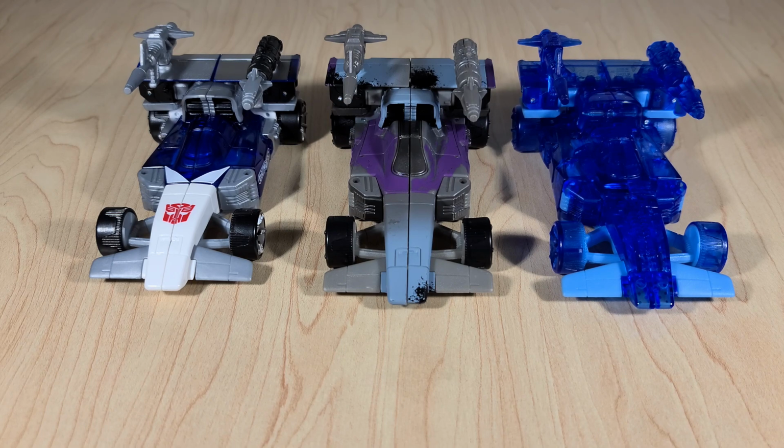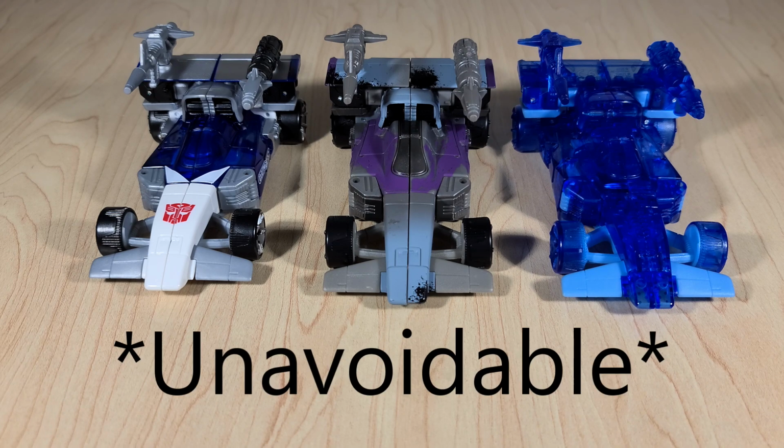My Chromias have the same issue. Their little 5mm hole in the chest where you place the gun in vehicle mode has cracked, I think on every copy of that mold that I own. So it's unfortunate, but this seems mostly avoidable if you want to actually utilize those ports.